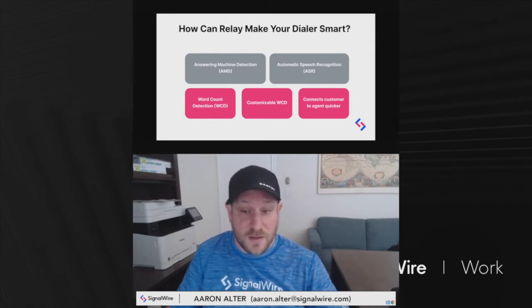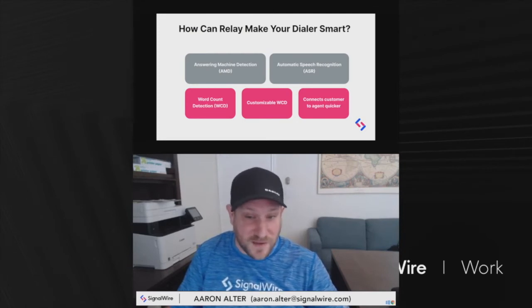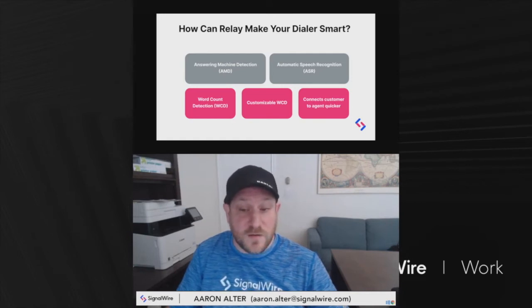In addition, this word count detection technology can also be customizable. As mentioned, the main differentiator between a voicemail and a real person is usually 6 words or less said upon an answer. However, that is by no means an exact science. SignalWire's word count detection technology is easily customizable so that it can be adjusted over a period of time if needed. And finally, to bring this all together, as mentioned earlier, the advantage of our unique Relay technology is that it provides a persistent and real-time connection, which allows for more dynamic call control.